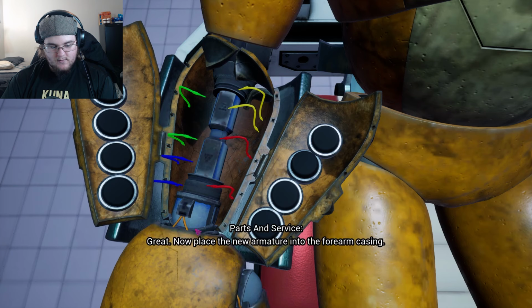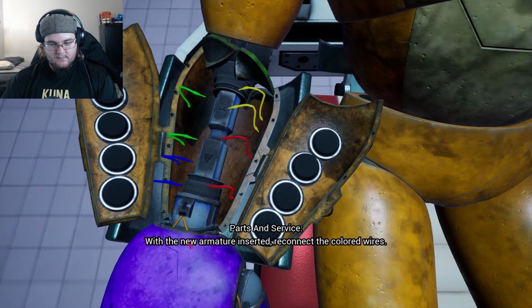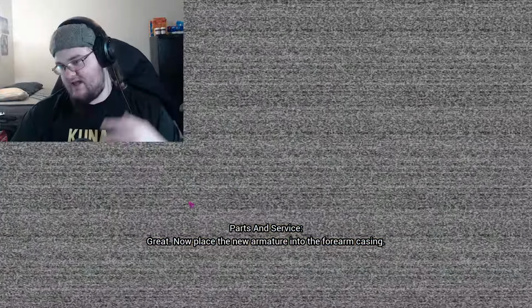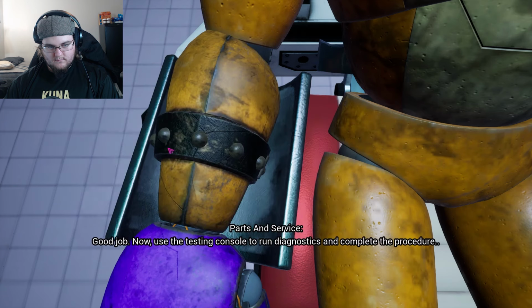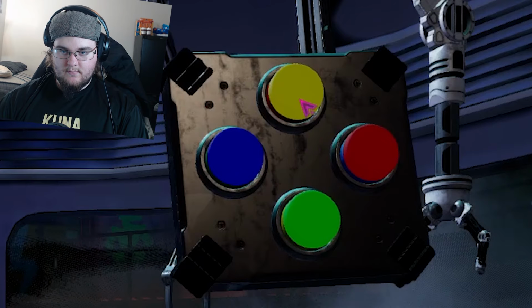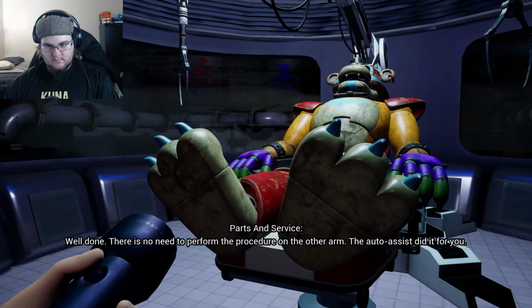Great. Now place the new armature into the forearm casing. With the new armature inserted, reconnect the... Oh! I didn't mean to click on it. Whoops! Let's try that again. Once more. Great job. Now close the casing. Good job. There we go. Use the testing console to run diagnostics and complete the procedure. Okay. Well done. There is no need to perform the procedure on the other arm. The auto assist did it for you.